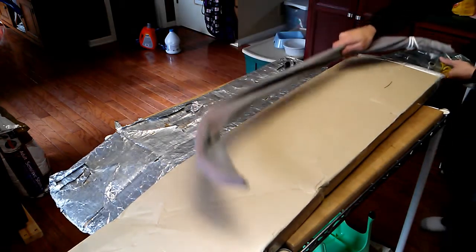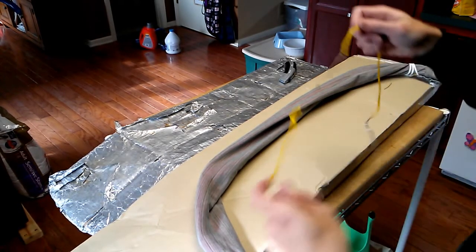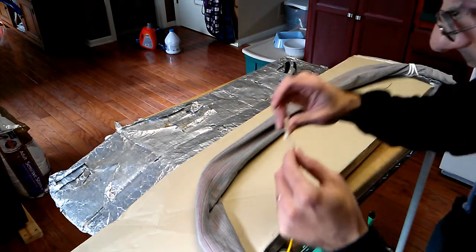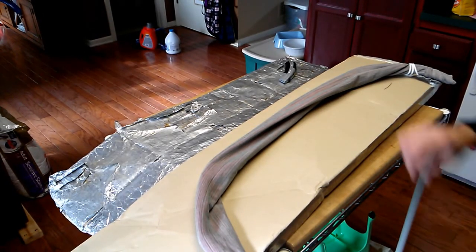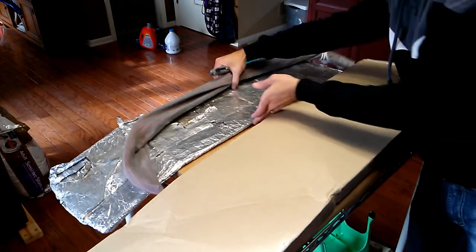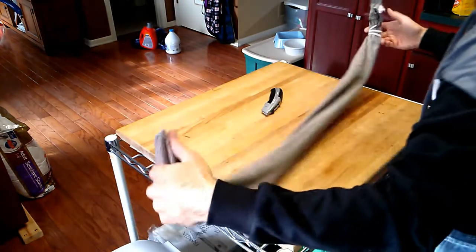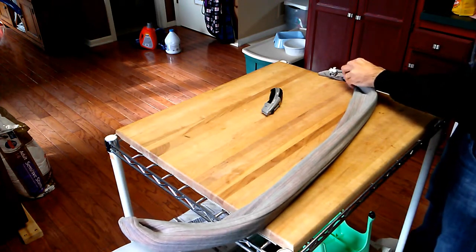There's spare string and what appears to be, so far, an undamaged bow. Here's the string — it has a nocking point. I've never actually seen one of these on a bowstring before, so that's kind of interesting. Let's get down to the actual bow, because that's really where it's at. This is what this video is all about. I'm just terribly excited. Let me get rid of all the other things on the table and we can focus our attention on what's really important here.